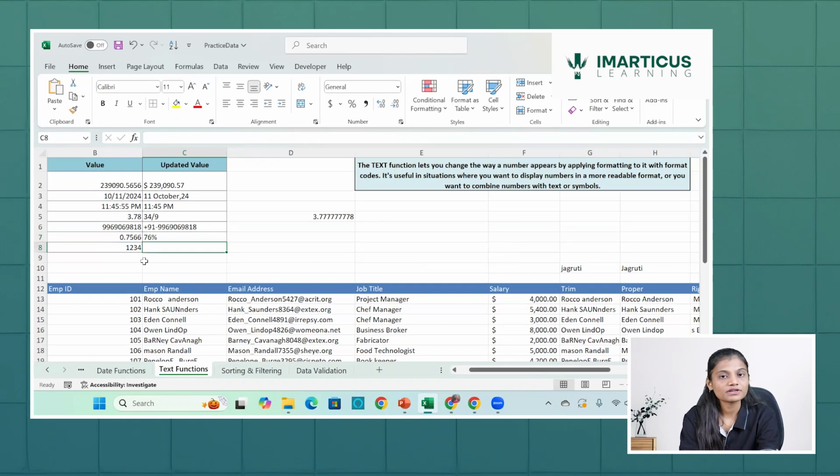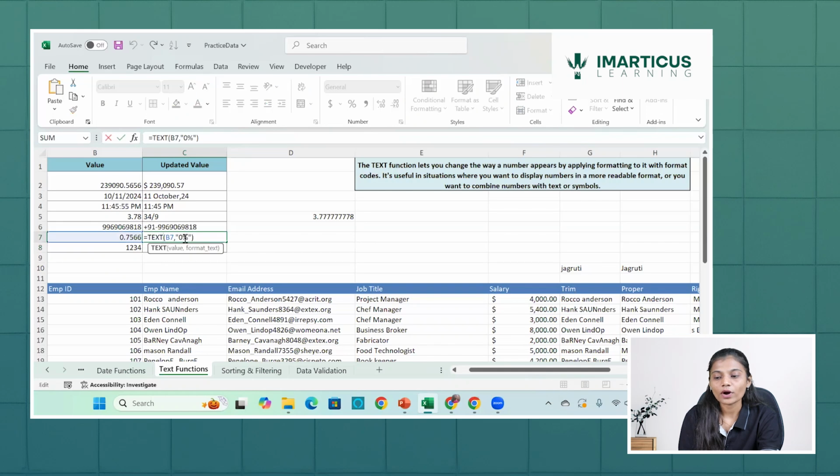Now what is the meaning of 76%? The first two elements will definitely be in percentage format, and after the decimal it would be 75.66, but after the decimal I don't want any number, so it is taking it like that. If you see, 6 is 5 or greater than 5, so it is a rounding-off operation which is happening over here.